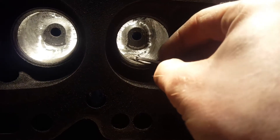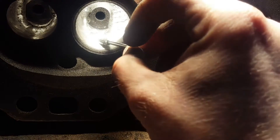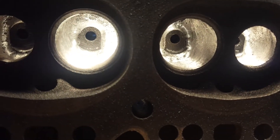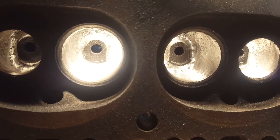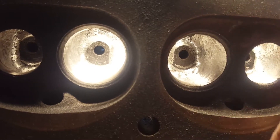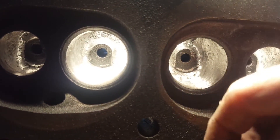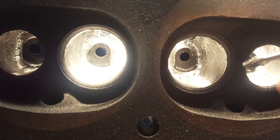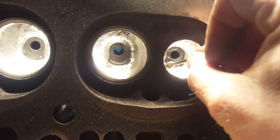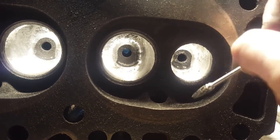The general idea is you want to smooth them out the best you can. You can see this is the underside — I've used the carbide bit to smooth out this area. This is one of the intake ports. These are not polished by any means, just straight carbide work. You can see there are even some waves where I've gone side to side, but you want to try to get it smooth with the carbide bit so there are no real rough spots and you've got the contouring right, because you want it to flow. For exhaust, I try to get really up in there and smooth out the area right where the valve is, because in mine the casting is really bad there.